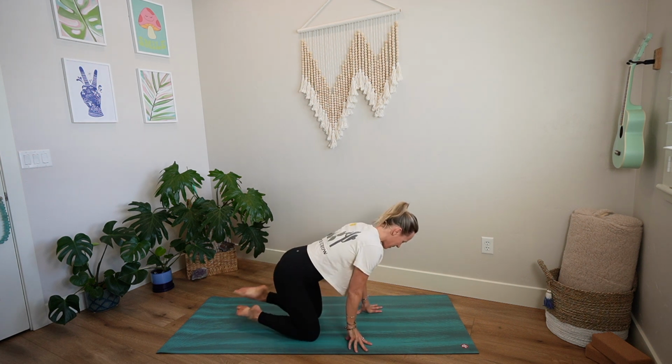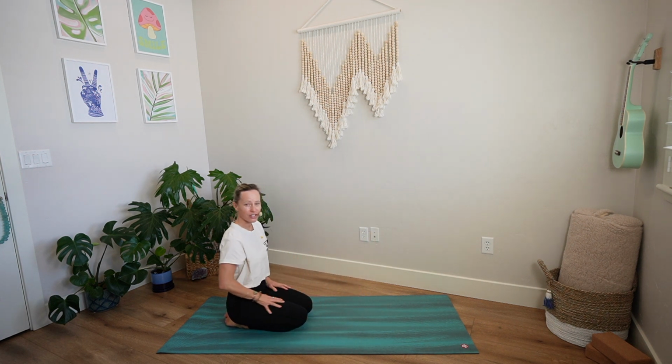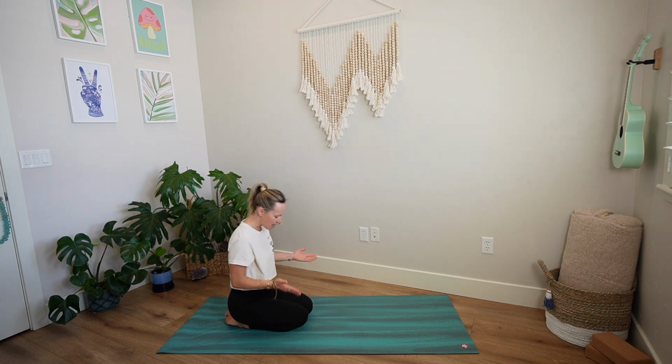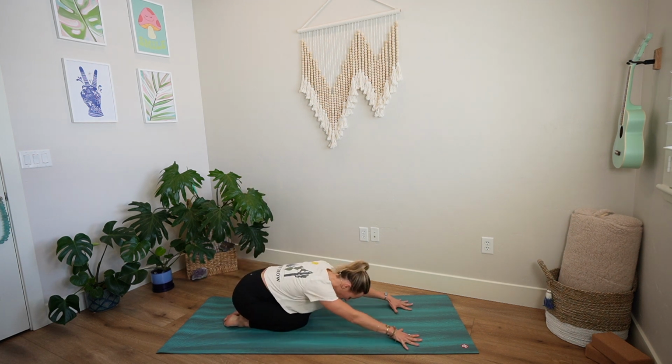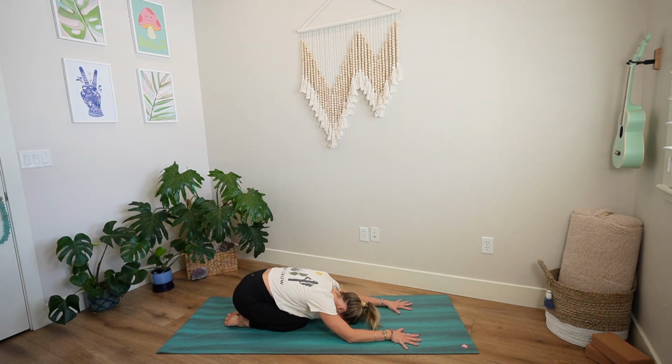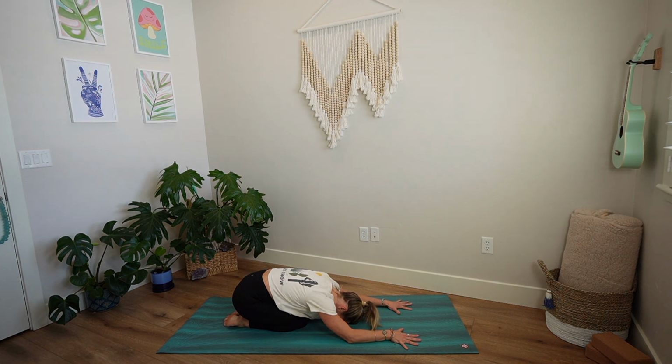Let's get started in child's pose. As you come into child's pose, send your hips back towards your heels. I like to keep my knees close together. To start, you're more than welcome to widen your legs. Reach your arms forward, relax the elbows, let your forehead connect to the earth.